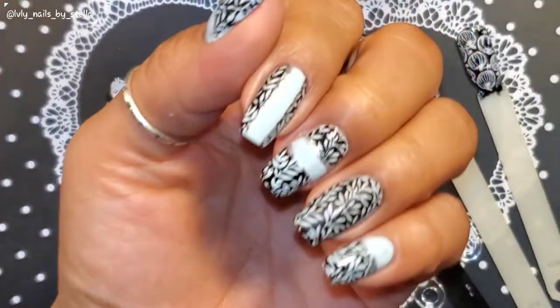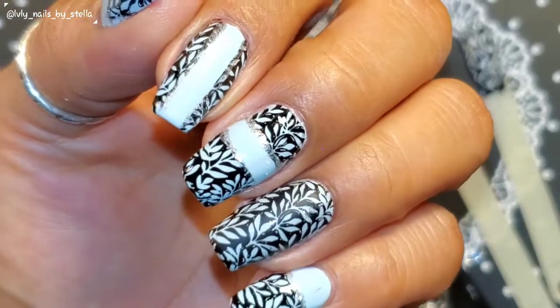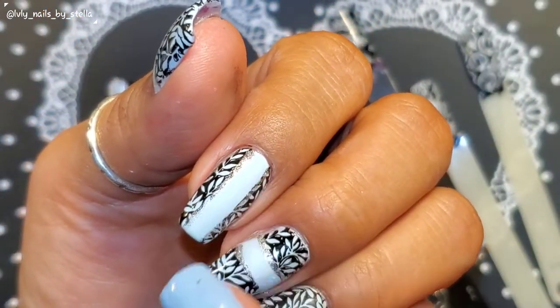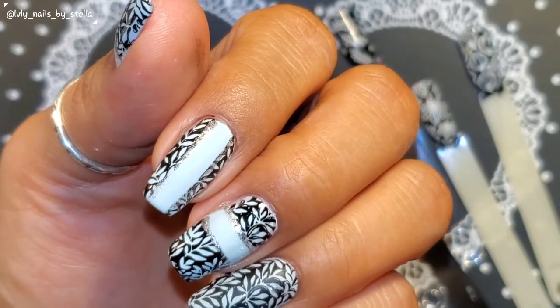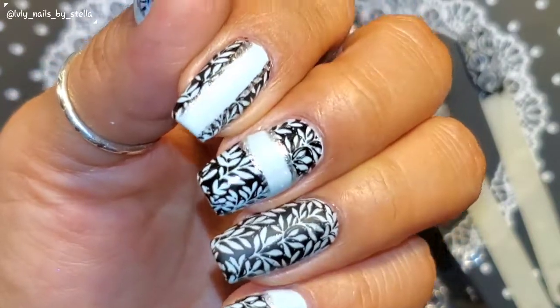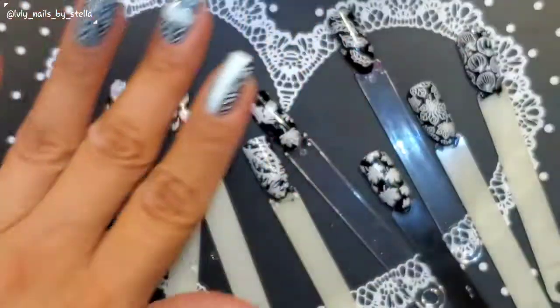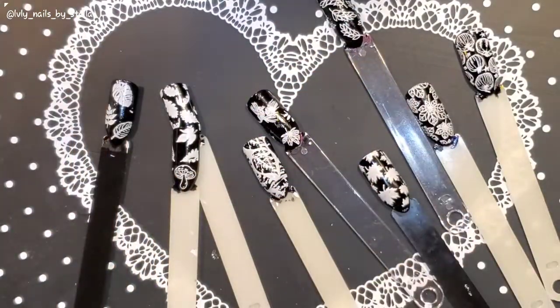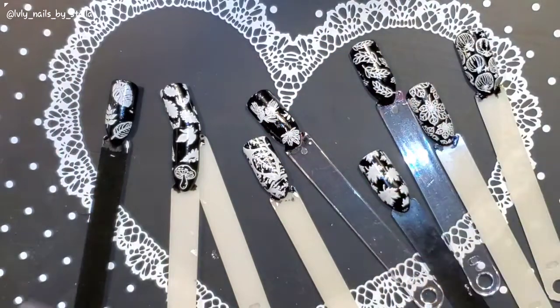Alright you guys, so this is how my mani looks. I think it looks pretty nice. I went ahead and top coated with some matte top coat on the lines right here on the blue where I didn't stamp, and I think it looks really nice. What do you guys think? Also, the plate stamped really nicely. The edging is really good. So definitely recommend it 100%.